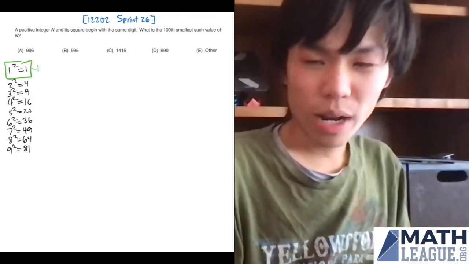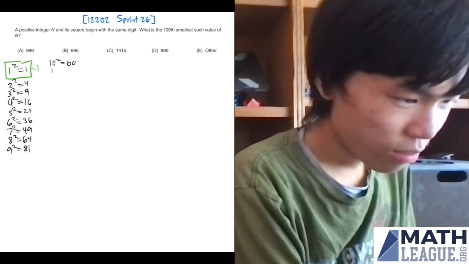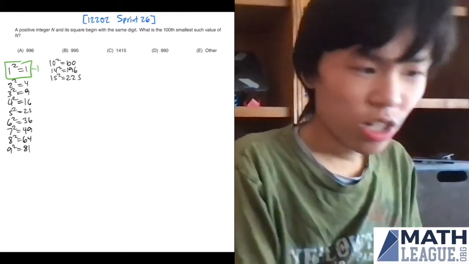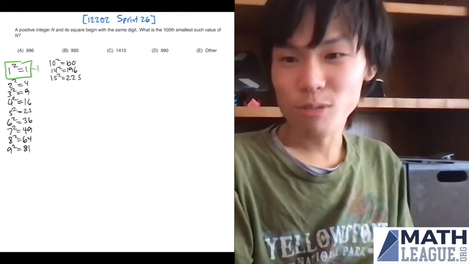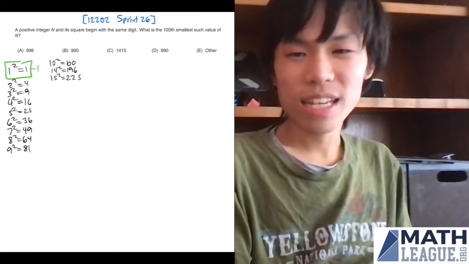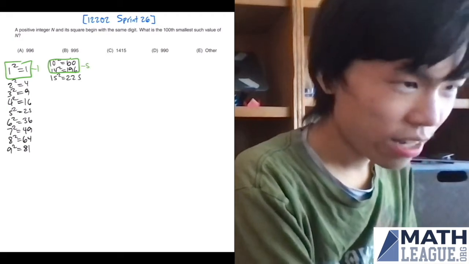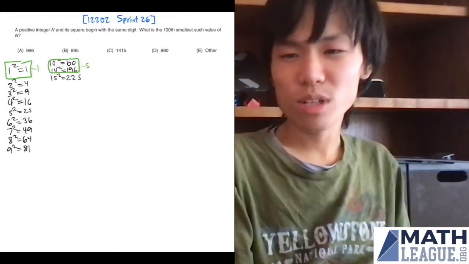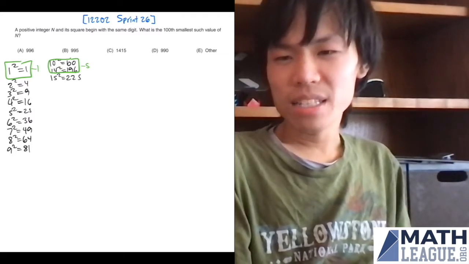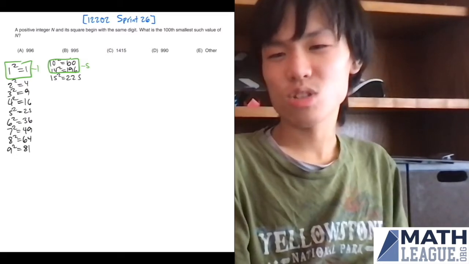But I know some small squares, and I can consider the ranges. Like, I know that 10 squared is 100, and 14 squared is 196, and 15 squared equals 225. So I can see that 15 does not work, but 14 does work. And with those ranges that I've talked about, anything from 10 to 14 all do work. So that means an additional 5 values. 16 through 19 will have squares of more than 225, but those squares all have to be less than 400, so none of the rest of the 10s work.